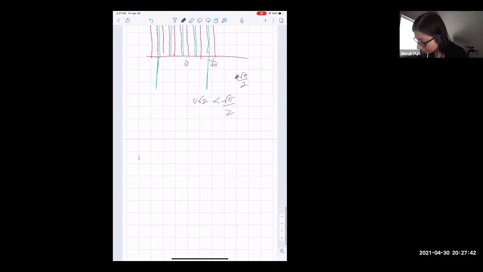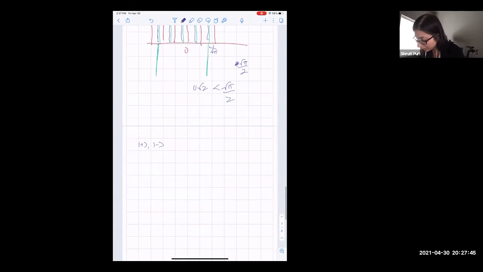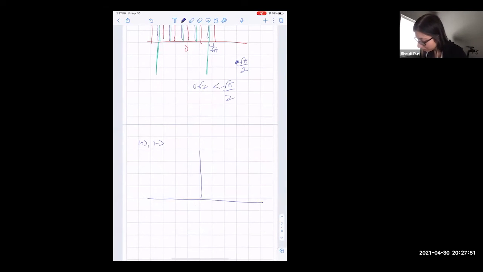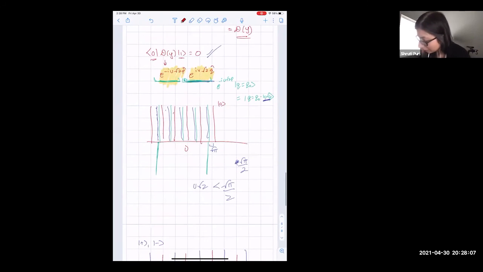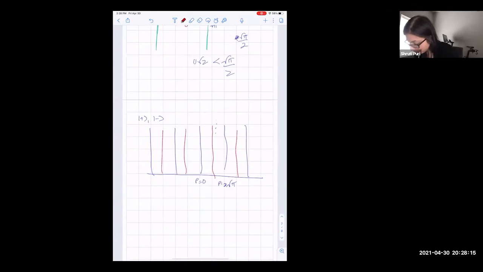So if you look at the plus state and minus state, they are the eigenstates of P operator. So you can look at the distribution in P space. One of the states will be centered at P equal to 0, P equal to 2 square root of pi, and so on. And then the other state will be centered at this guy here, this guy here, this guy here, this guy here. In that case, this first guy will only add phases. The second guy is going to displace you. But as long as the displacement is small, how small? Smaller than square root of pi by 2, you'll still be fine. You'll still be able to do error correction.